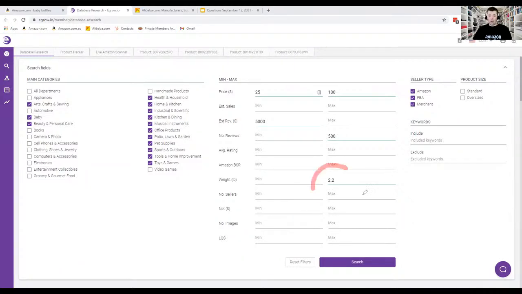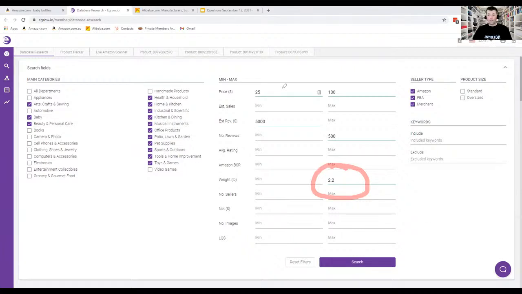And lightweight. So I put in here 2.2 pounds, and I would suggest jumping on lightweight products because when it's light, it means that it's easy, it's cheap to ship. And also I tend to jump on products that are sort of shoebox size or what we call standard inventory, so shoebox size products. All right. So, and that's pretty much it.